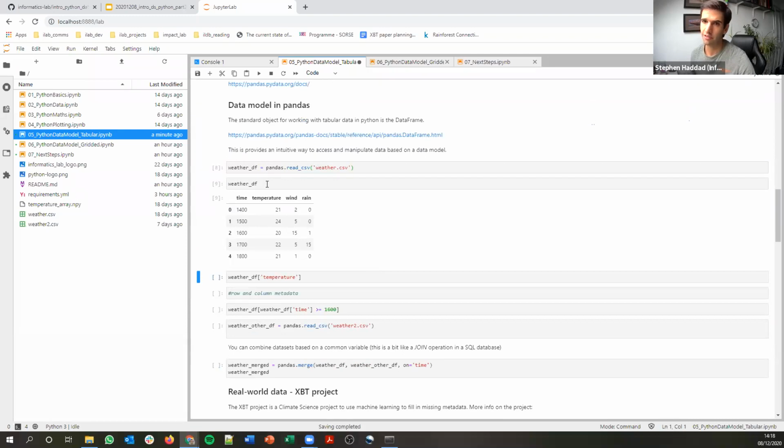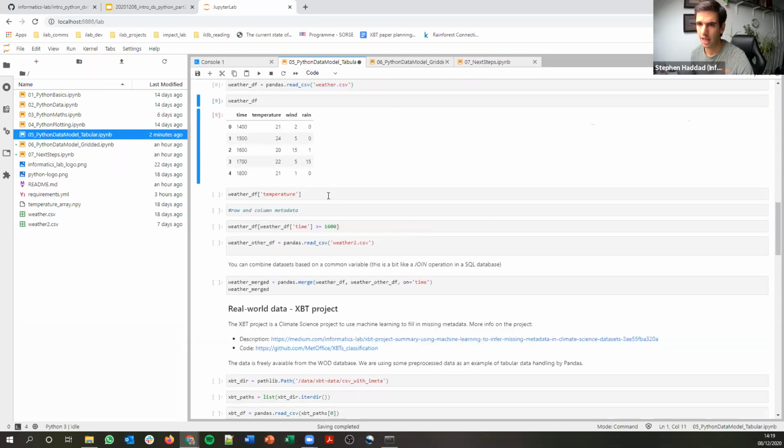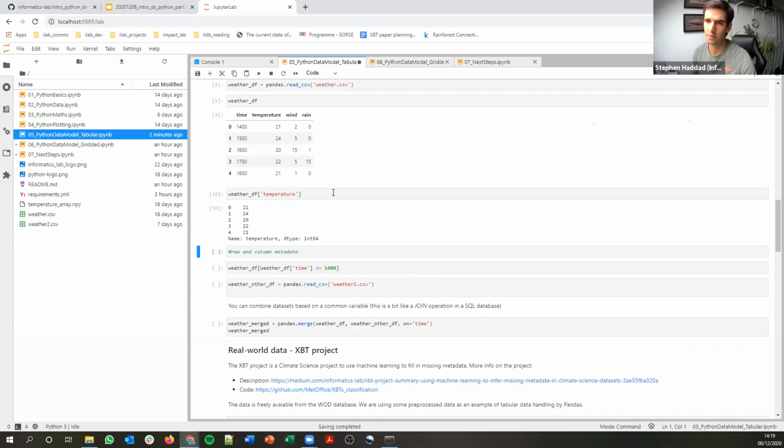You can see the data frame in fact also quite nicely provided us with a nice way to visualize the table as well. That's another thing that's useful about using the code that implements a data model: it has all the features there for you. You don't have to implement that yourself. And so we can see here we've got a nice table at different times, the temperatures at those times, the wind and the rain. And like with the dictionary, we can access that in a fairly intuitive way. So we can say, give me the temperature, and it gives me all the temperature values.